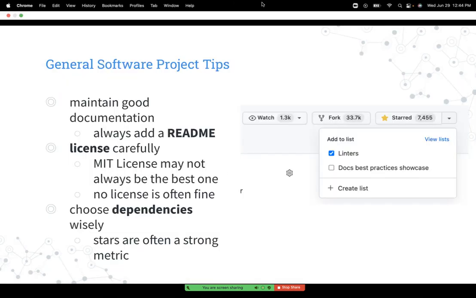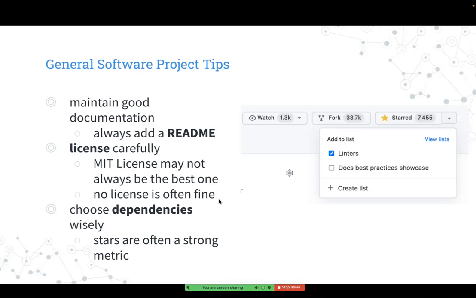So I want to try to close up by highlighting a couple extra software project tips for developing your first larger project or more important project. A couple things I want to add is, always make sure to maintain good documentation. As someone who coded a little bit in high school and definitely in college as well, the biggest pain always is remembering what an old project did, right?